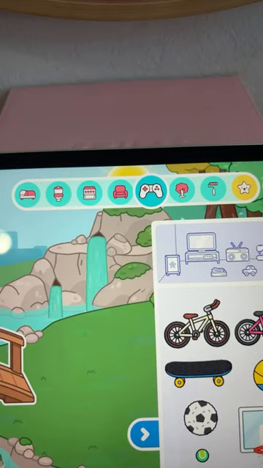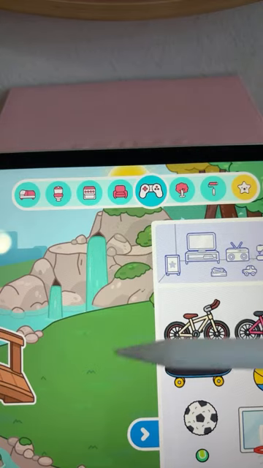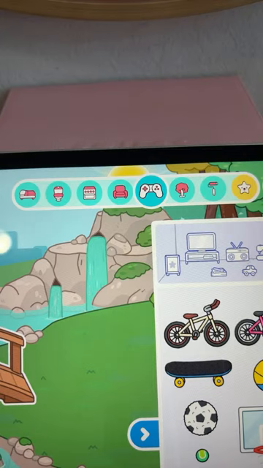Okay, so what I was going to do for my high school and college series that I'm doing right now, I'm going to keep this park. But whenever I start my Toca family up, or when I have a baby and kids, then I'll turn this into a kid park. But right now it's an adult park since I'm only using teenage characters for my role plays.